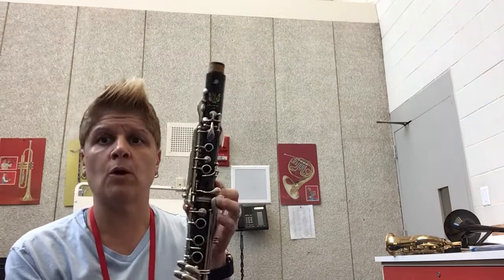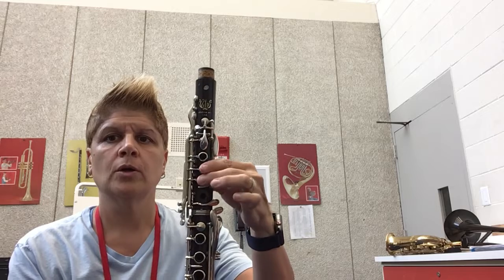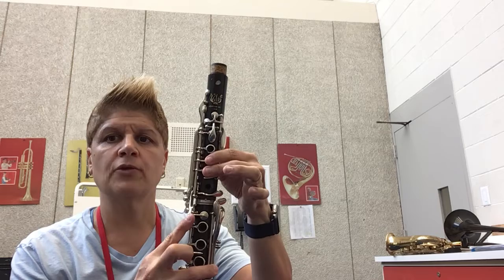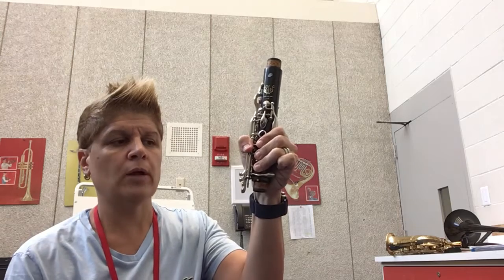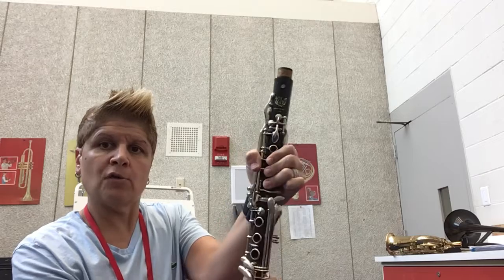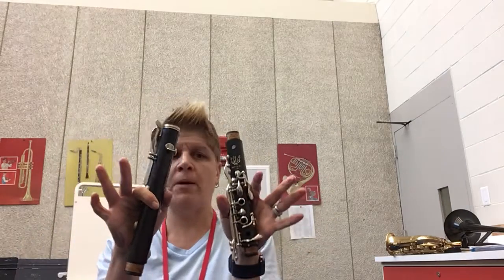When we're taking it apart, we're looking for that silver dot. We're counting one, two, three, then going back up to number two. You can see that guy wiggling right there where I'm pointing. We're going to hold — he is going to jump out of the way — and we are going to carefully wiggle them apart. Notice, fourth grade, that I did not twist so the keys are hitting each other. We're going to pull and wiggle until both pieces come apart.